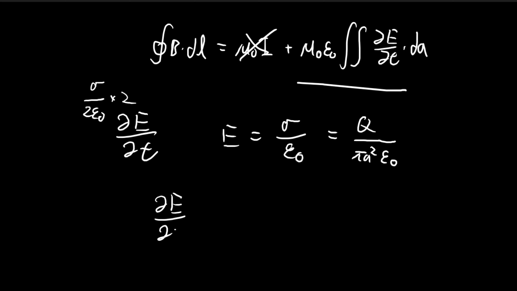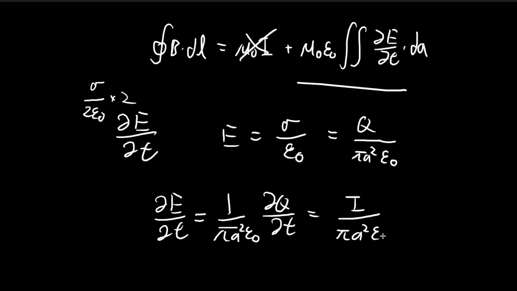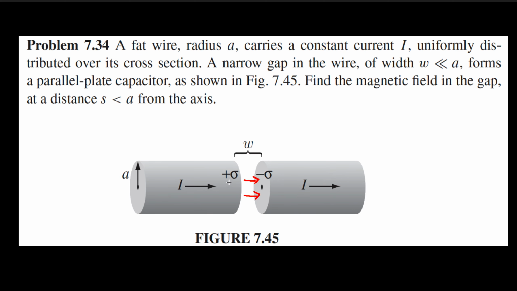And so when we take the derivative, we get something like this. So the change in charge, that's just equal to the current, right? That's the definition of the current. It's the change in charge. So this is the expression that you get for the change in electric field. And then recall that what we found here is the magnitude, so this is actually a vector. So you see there's a dot product here. And in our case, since the charge is accumulating here, the change in electric field is going to point in this direction. The electric field is going to keep increasing in this direction.